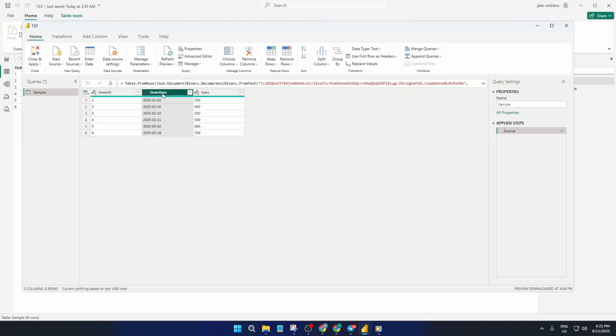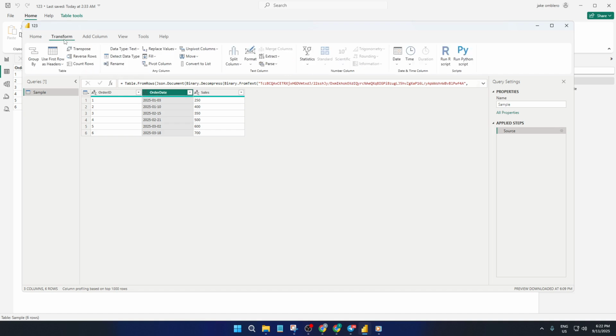Now, here's an important checkpoint. Double-check the data type for order date. If you imported it from Excel or CSV, sometimes Power BI might treat your dates as text or even as a longer datetime value. To prevent any issues later, with order date selected, look at the top and make sure data type says date, not text or datetime. If it's not set properly, just go to the Transform tab, click on Data Type, and select Date. This tiny step is crucial.